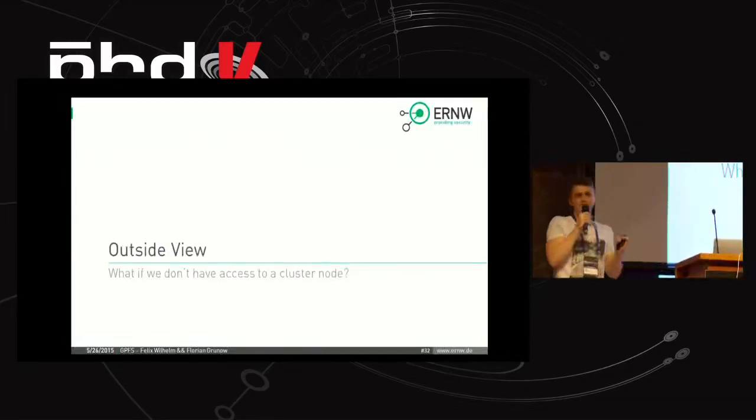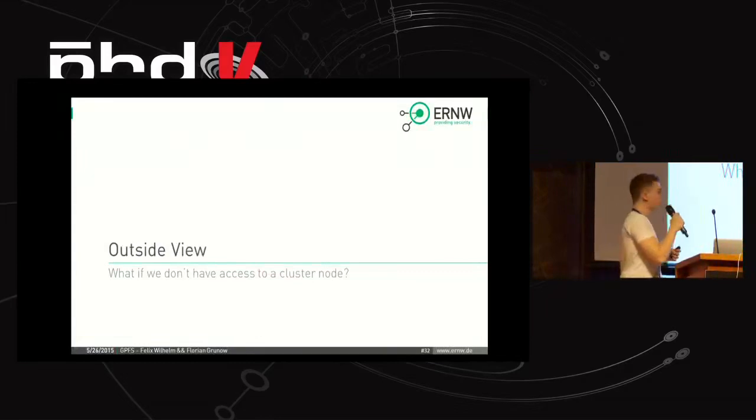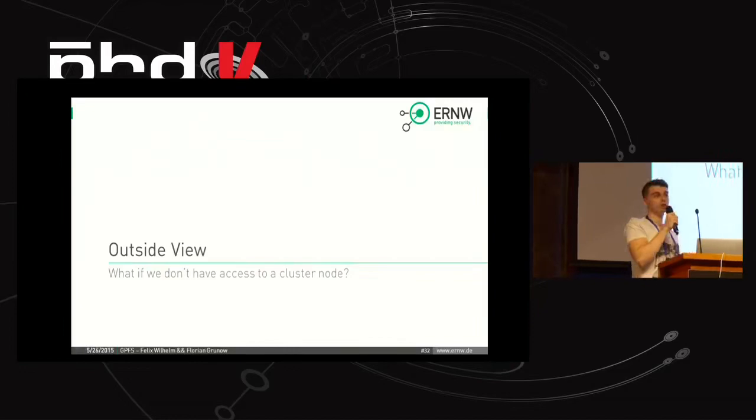Now, this is interesting, but still a little bit boring because we still require one local, low-privileged account on a cluster system or on a cluster node. So what would be much cooler is if we could exploit GPFS completely from the remote side. The main attack surface for this is the MMFSD, the Multimedia File System Daemon.